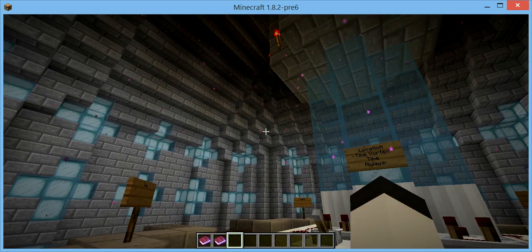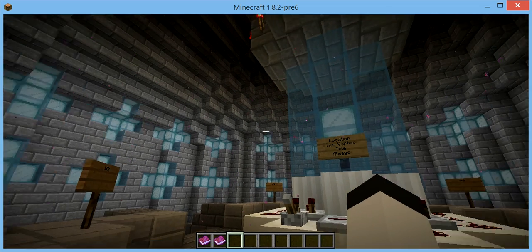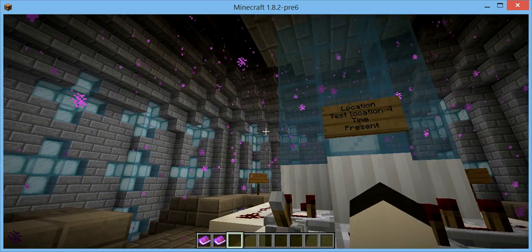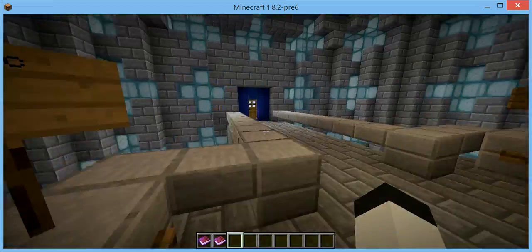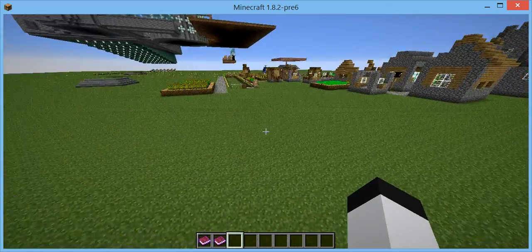It also has this particle effect. It's the portal particle effect. The actual Tardis in the show doesn't really have an effect like that, but I just felt like adding it because I wanted to.